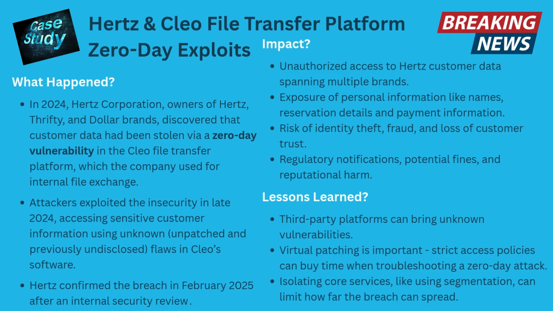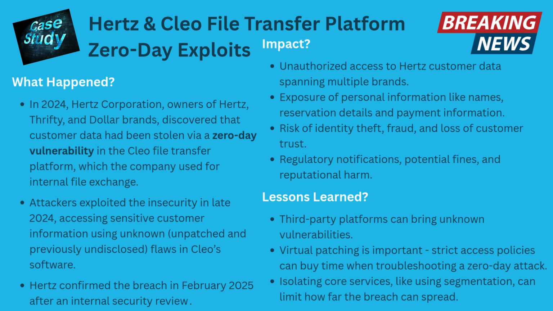In late 2024, Hertz Corporation was hit by a zero-day attack involving the Clio file transfer platform. This tool, used internally to exchange files, had a hidden vulnerability that attackers found and exploited. Because the flaw wasn't known to anyone, there was no patch or fix available at the time. Attackers used this to gain unauthorized access and steal sensitive customer data across the Hertz, Thrifty, and Dollar brands.